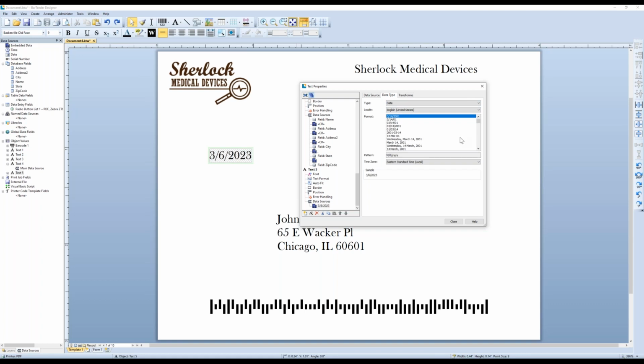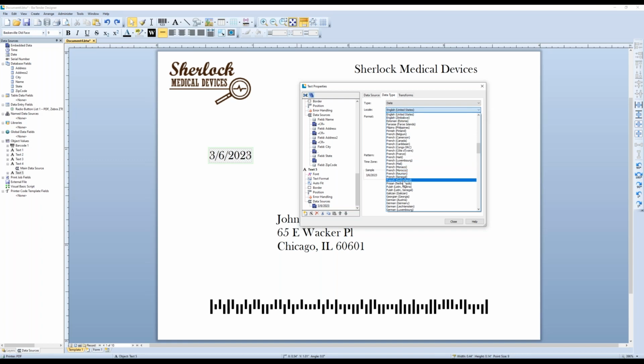First of all, locale. Date formats are different all around the world. BarTender is a global software. Click on the down arrow for locale, Stephen. Nope, not the slider bar. There we go. Here are all of the different date formats that BarTender makes available to you. So if you were living in, say, Switzerland, scroll down, and you'll be able to find this French version of Switzerland and so on. We're going to stick with English United States for right now. So click elsewhere. Yeah, just close that.